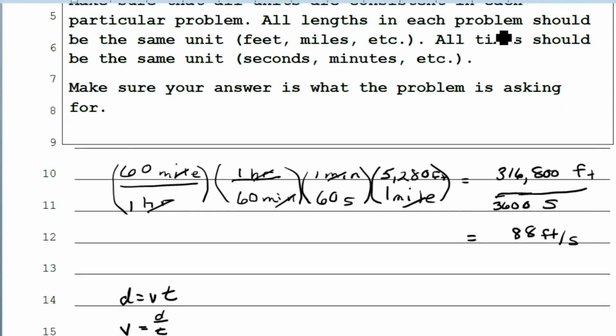And make sure your units are consistent within each problem. And make sure your answer is what the problem is asking for. If the information you're given is in miles per hour and you're figuring time, calculate everything through an hour. If the problem asks to express your answer in the number of minutes, once you calculate what it is in hours, you can always convert to minutes. So double check your answer to the original problem.